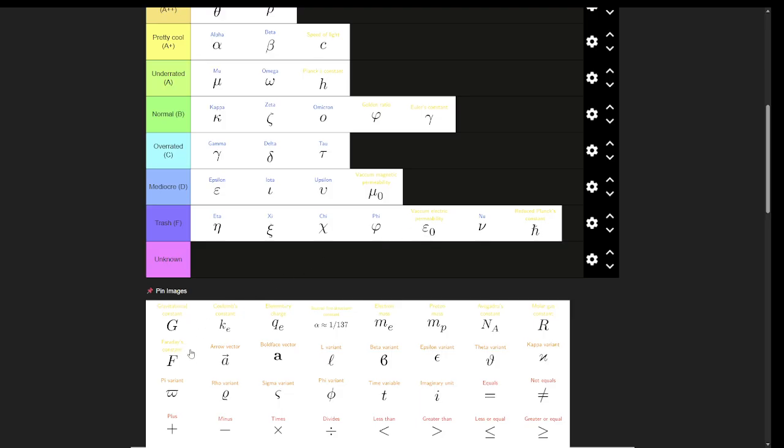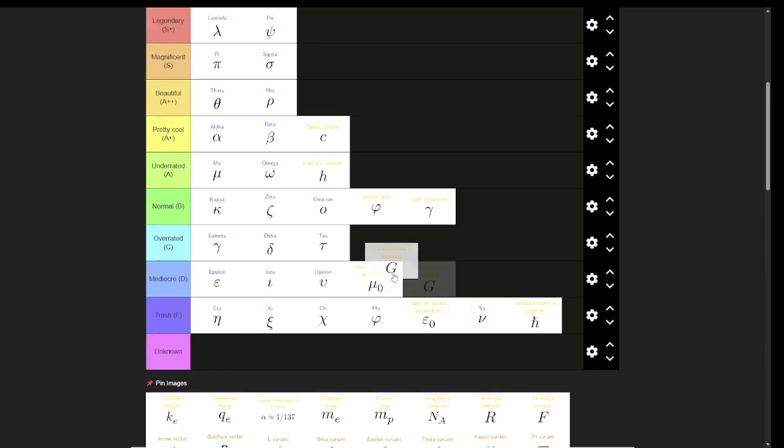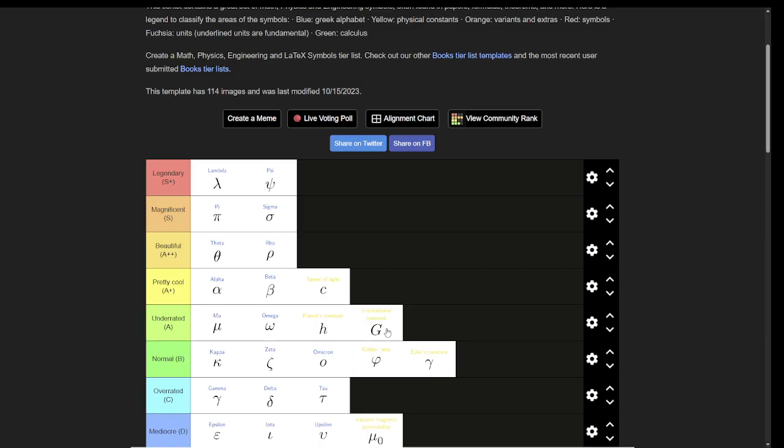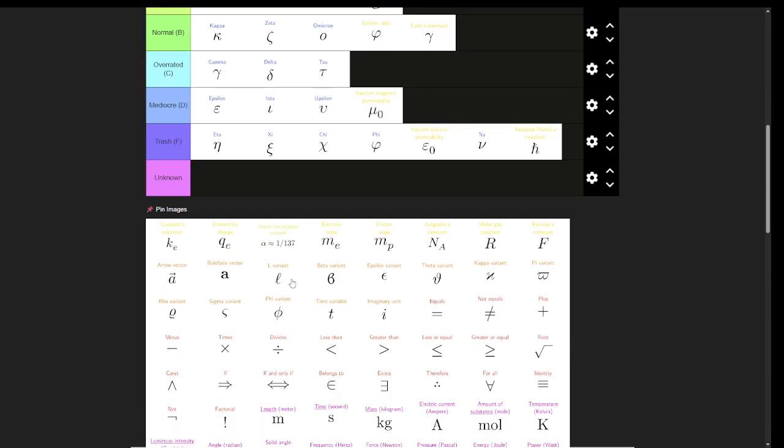Gravitational constant, ooh, now we got a good one. 6.67 times 10 to the negative 13th power. I'm not sure if I got that right, but that sounds about right. Straight in A tier. It's beautiful. You need it for your gravitational equations for Newton. You want to calculate how strong the pull is between 2 objects. You need that gravitational constant within the equation. Take it divided by the distance squared. You know it's a must.